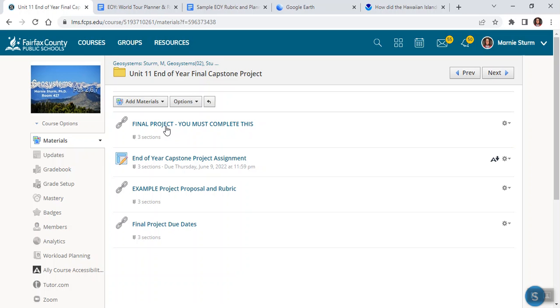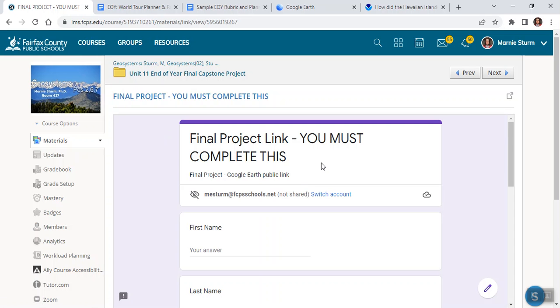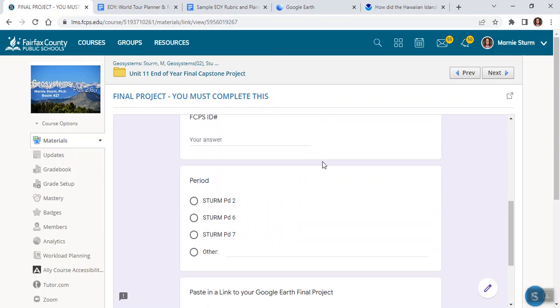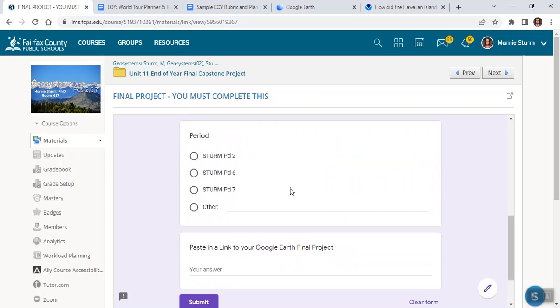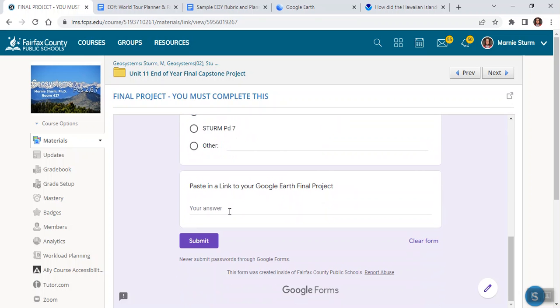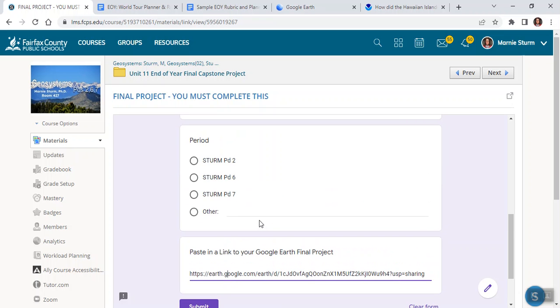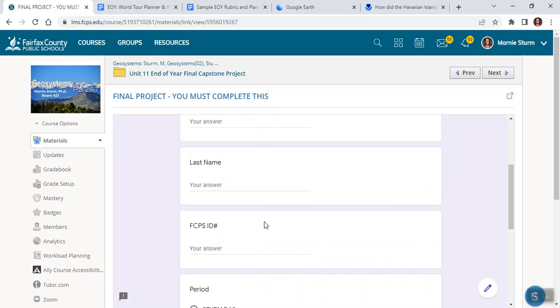And you can put this link in anytime because you can continue to edit your project as long as we have the link in here. You'll open up Final Project and complete this Google form, and you'll see name, last name, first name, FCPS ID, your period, and then you'll paste that link that I just got into here and then submit your Google form. And that combines everyone's project in one spreadsheet for us, makes it easy to grade.